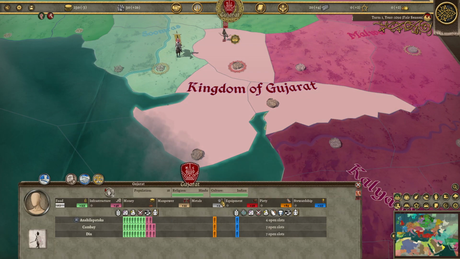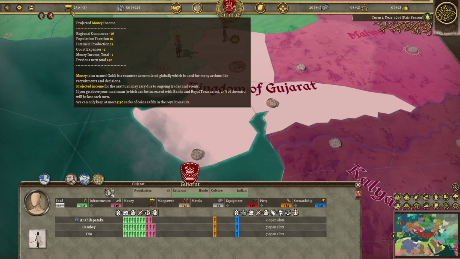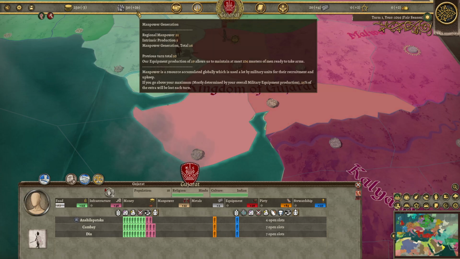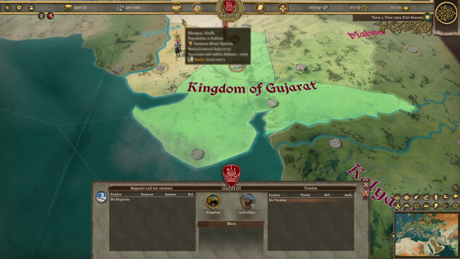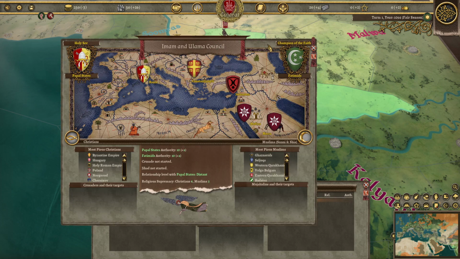We have metals and manpower. You can see up here we have 250 money. We have a negative income of 3, so we've got a little bit of a deficit. Generating 26 manpower per turn. We've got 50 right now total. Diplomacy. No treaties, no requests. Okay. All right.